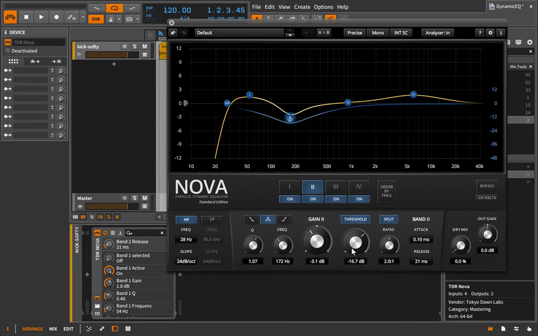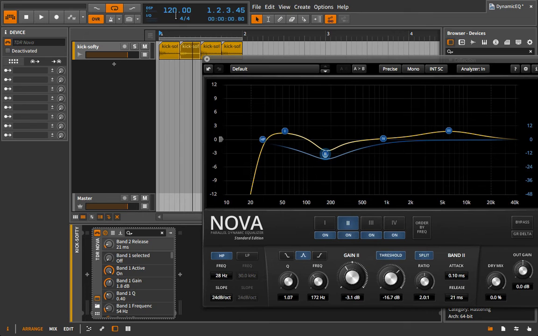And the release now becomes kind of like the most important control, because if we're here at 120 BPM, we want to make sure the release comes back up before the next hit, okay? So that it has time to recover, so that it's really like you're hearing the bounce and you're hearing the movement. And if you have this in context with a lot of other parts going on, you'll definitely start to hear the effect that this has and how important it is to get those release times by ear and make sure it's blending well with the rest of the music.